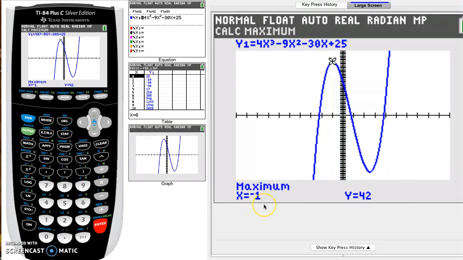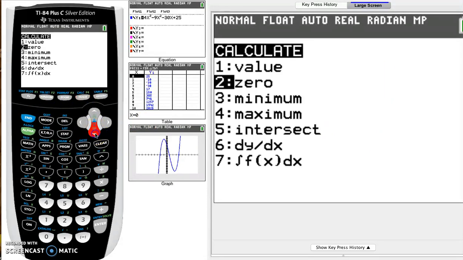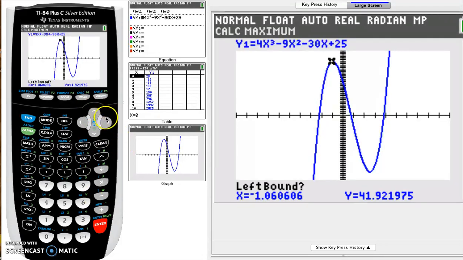And then it tells me what we found last time, which is that the critical value is at x equals minus 1. And like I told you, the relative max is going to be the y value, which in this case is 42, just as we found last time. So the next thing I'll do is go find this over here, which is my relative min. I'm going to again go second calc, or second trace, to get to the calculate menu. And then I'm going to pick minimum. I'll hit enter. And then I'm going to scroll a little bit to the left of my minimum.